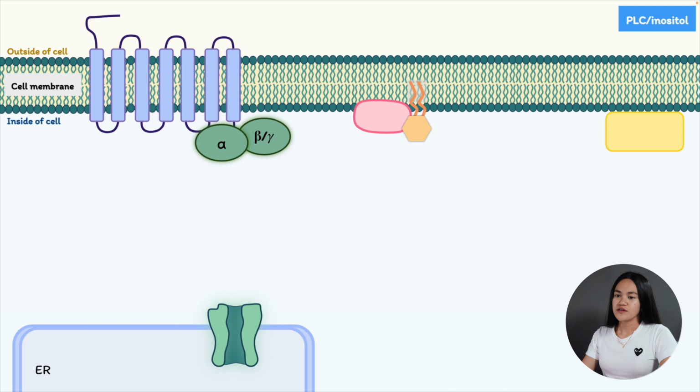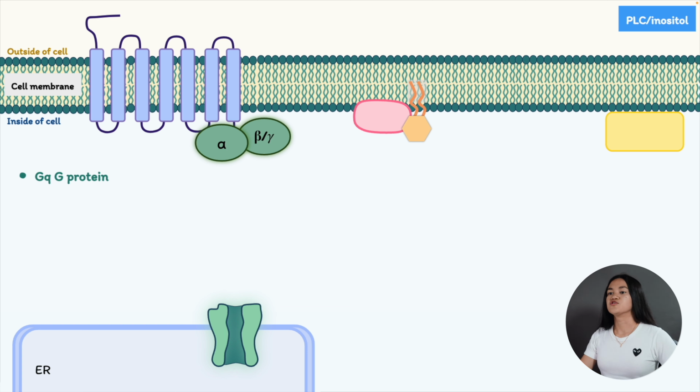Okay, so we've already covered that there are multiple different types of these heterotrimeric G proteins. And for the most part, the main differences in these different G proteins are due to the different types of alpha subunits. And remember, we're focusing on three key players here, GQ, GI, and GS G proteins. And we're going to be starting with the second messenger system that is downstream of the GQ G protein. When you get activation of GPCRs that couple to and activate the GQ alpha subunit, you will end up with the activation of a second messenger system. It's like setting off a chain reaction leading to the activation of a second messenger system.